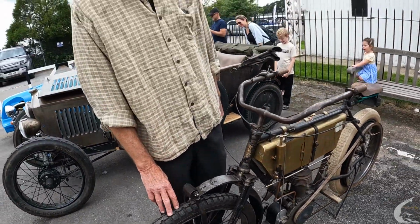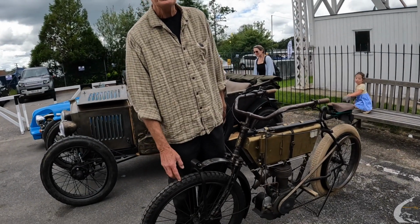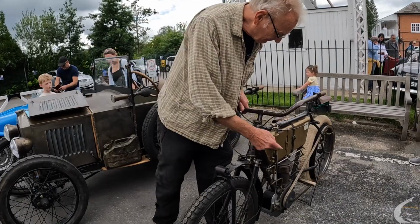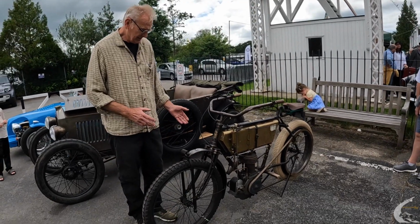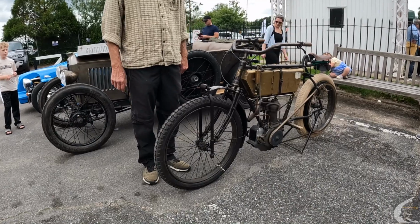I've had it quite a while, and I'd never had the confidence or the willpower to go and do the Pioneer Run, but last year I did it, and it made it all the way down there, despite the fact the pulley fell off. We found that in somebody's garden, so it was a great result. But it's a beautiful bike. It starts quite easily, but it's staggeringly quick. It's ideal around Montlhéry and great fun.